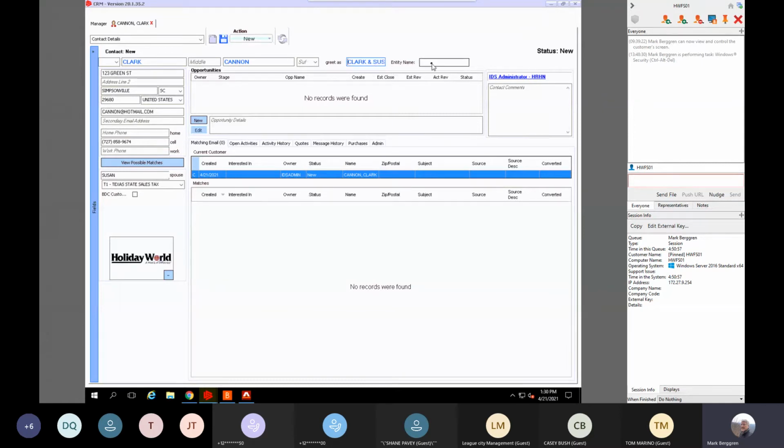The entity name over here, generally speaking, check with your finance manager, but what he wants to use this or not use this. But this is for, hey, my name's Clark Cannon, but I want this titled in ABC Motor Cars. Entity name ABC Motor Cars or Clark LLC or whatever they want differently. So if they want it titled in a different name than theirs, put it in there, or leave it blank. Don't put anything in there.